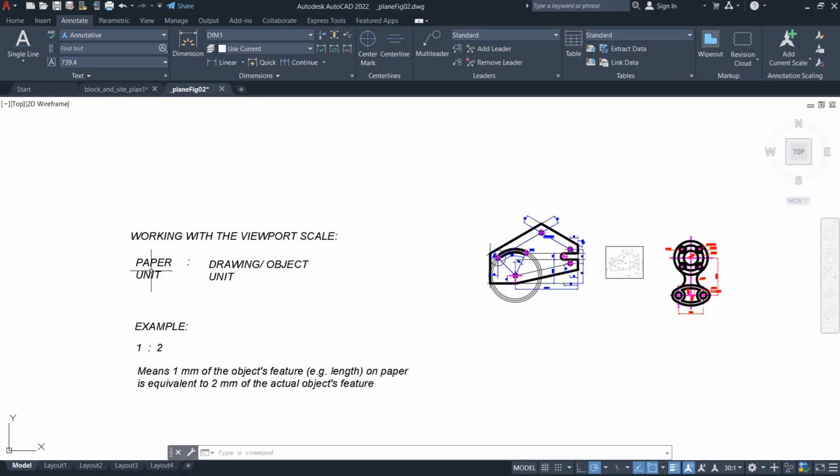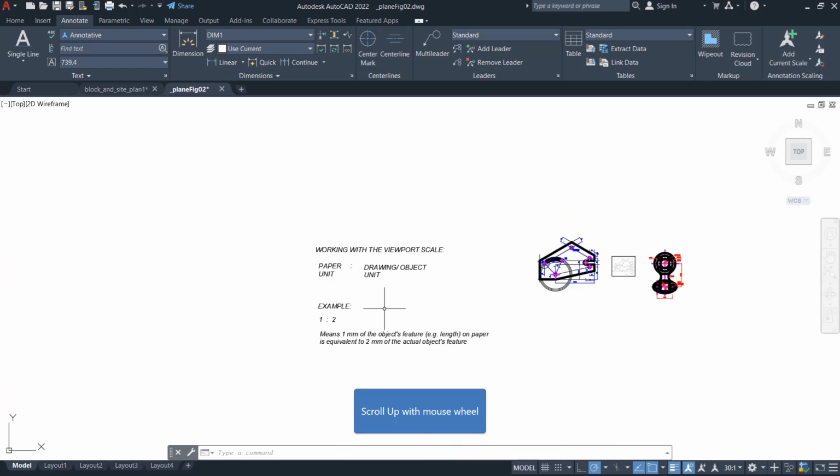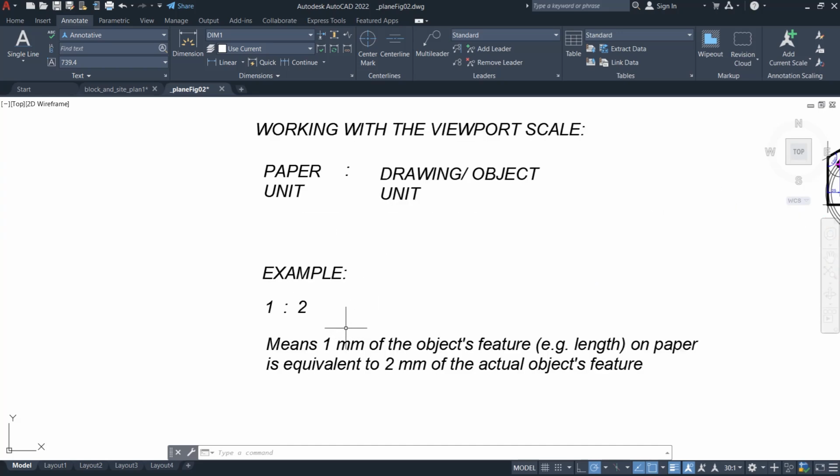Okay, but if I'm using a scale of, let's say, 1 to 2, for instance, it means this is a reduction scale. So when I measure with the ruler, I'll get 12.5 millimeters. I don't know, I hope that makes sense. So I've put an example here in words. For example, 1 to 2 means 1 millimeter of the object feature, so that feature will be length, width, height, in paper is equivalent to 2 millimeters of the actual object's feature.